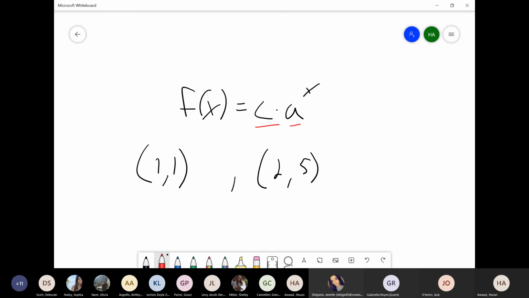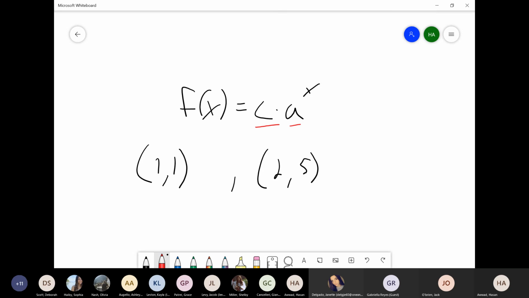It's always going to be built into your function, because what is a function? A function implies that you have some unknown input and then you get some unknown output, right? So x is just going to be ingrained in your function. So realistically, you're actually only solving for two variables. You're solving for c and you're solving for a.